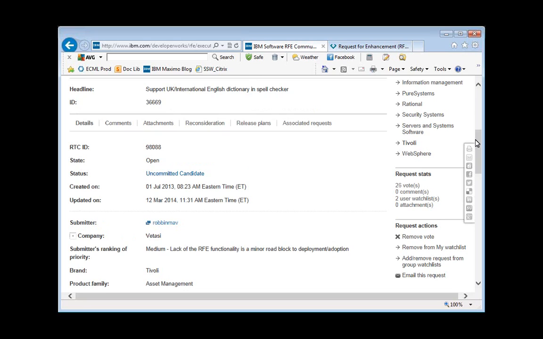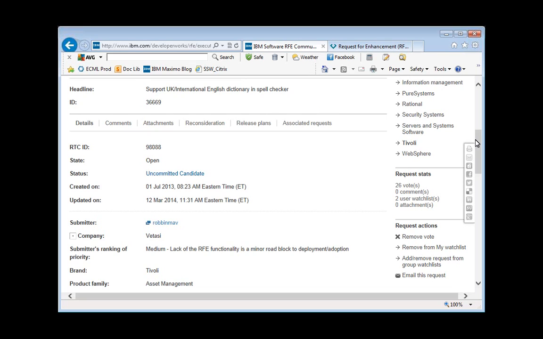Because Vetasi deals with a large number of customers, we are building links across those customers which enable us to highlight RFEs for people to vote for, and we've had some success in gathering large numbers of votes for our RFEs.